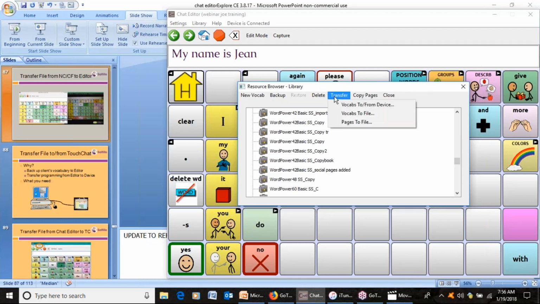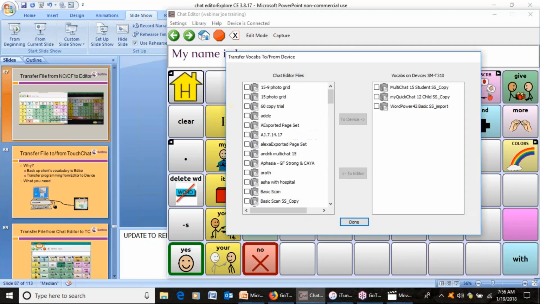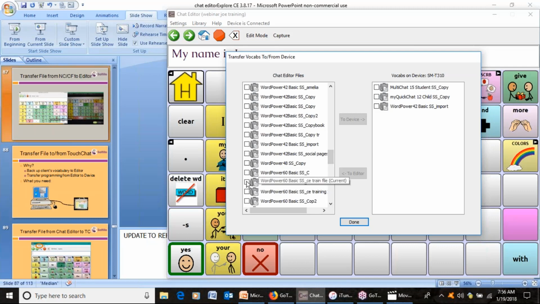And it's the same thing going back. So you've had this file on your student device, and now you want to move it back over. And you can go to any of these. I'll take the one we're working on.